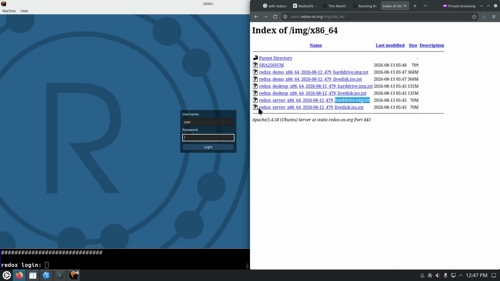But then there's versions server, that's 70 megabytes without any graphical user interface. Desktop, that's similar to the server offering, plus it has graphical user interface. And the demo, it contains an extra 230 megabytes of additional applications compared to the desktop version.